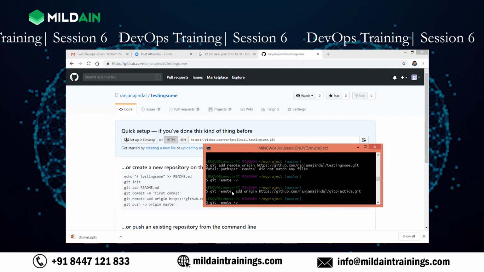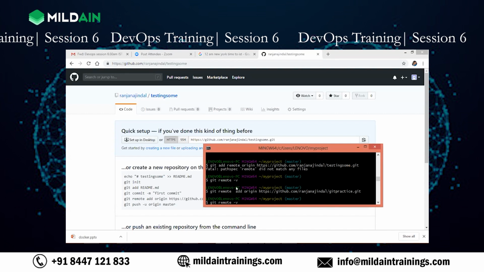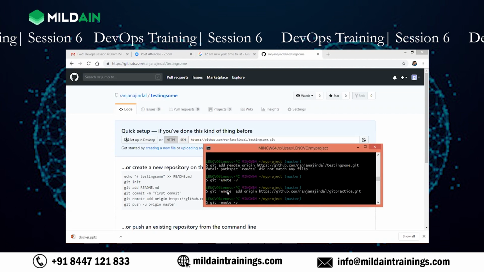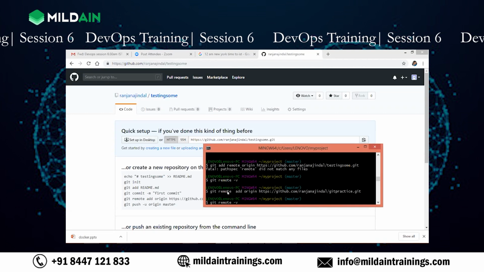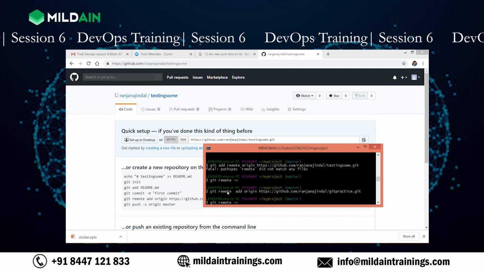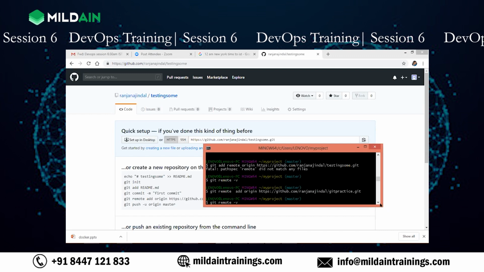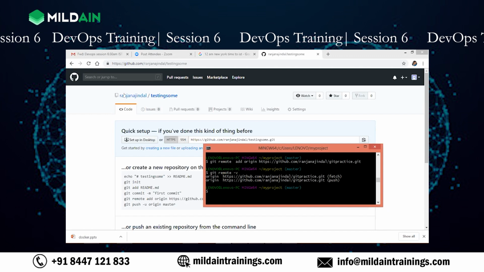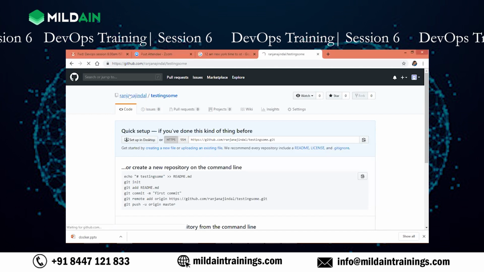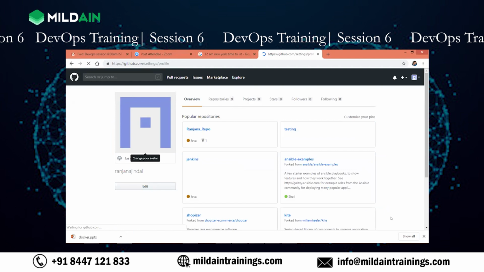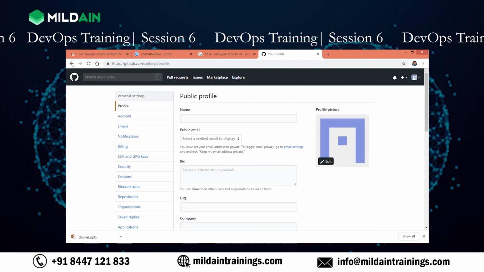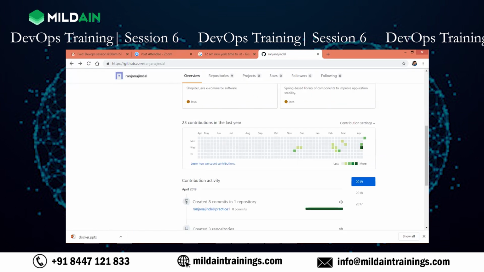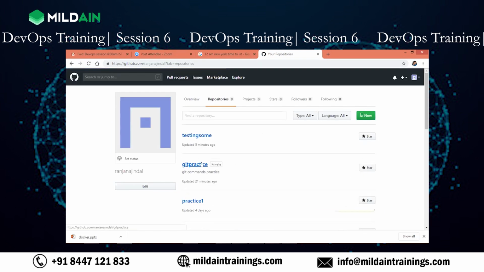My screen is visible now. Yes, it's visible. The difference is that git add remote was a wrong command. It is git remote add, because the git remote command is used to connect to the remote repository. Now I have to push. If I go to my repository, I had created a private repository, therefore it is not coming. So I was just confused. Then I checked the command, and I saw I had written a wrong command.